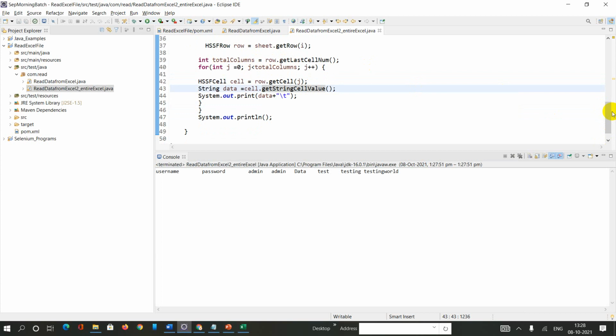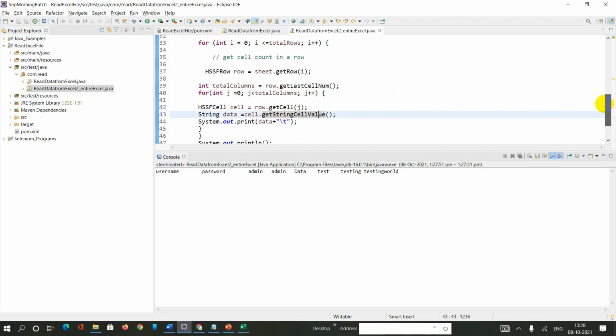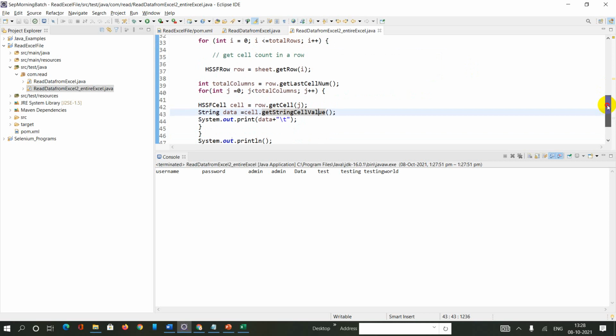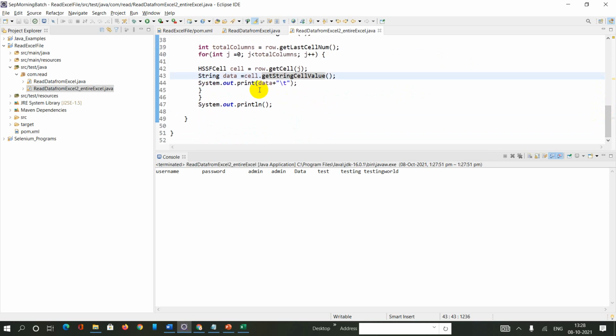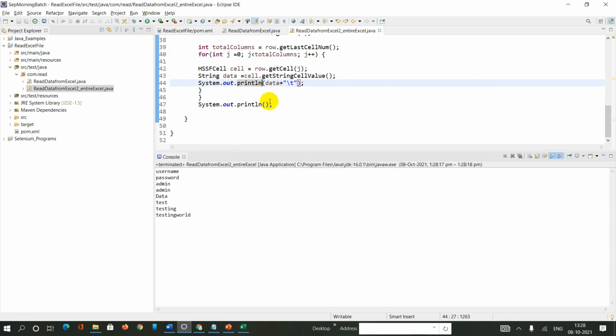I say i is less than or equal to total rows. So this is something like a formatting. Now the issue is with the formatting. So here I need to do formatting, that's it.